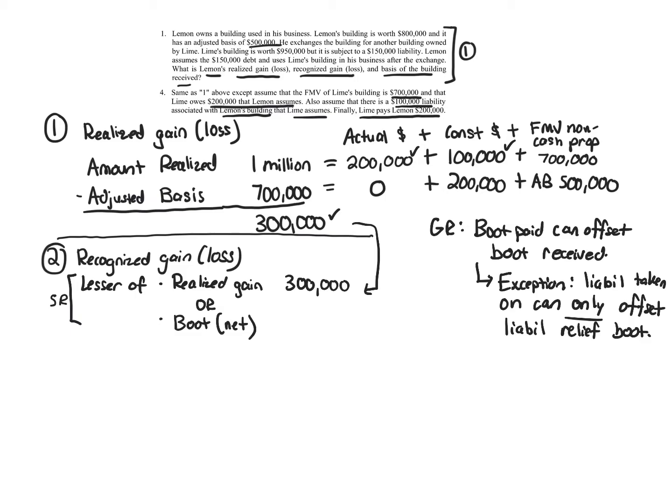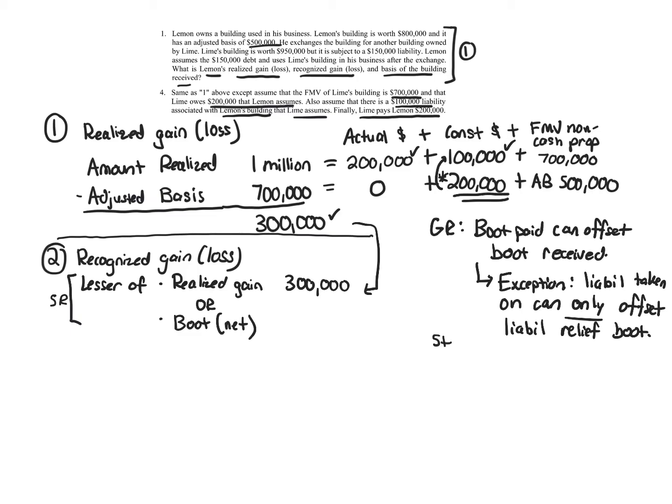Now, in earlier problems, we did not have liabilities taken on with liability relief boot. We had problem 1 of liabilities taken on. Problem 2, problem 3 had boot. Problem 3 even had boot paid, actual cash boot paid, but not liability taken on. Now we do, right here. So what this is saying is, if you got this liability taken on boot, you can only offset the amount above it. So what this does is it creates a 2-step process.